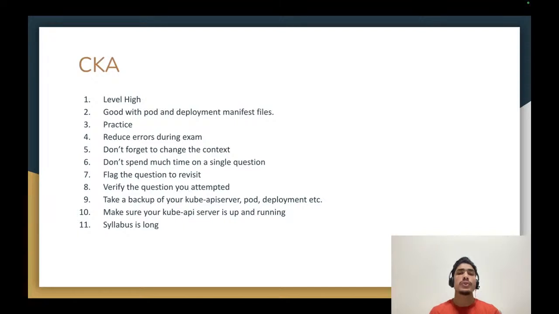This is only for those questions where we have to work on something Kube API server related. Let's say you have upgraded your cluster, and there is some Kube API authentication or authorization related task, where we have to work with the Kube API manifest file. So over there, please check whether my Kube API server is up and running. Simply you can execute the command kubectl get pod or get ns. So within fractions of seconds you can verify your Kube API service is up and running.